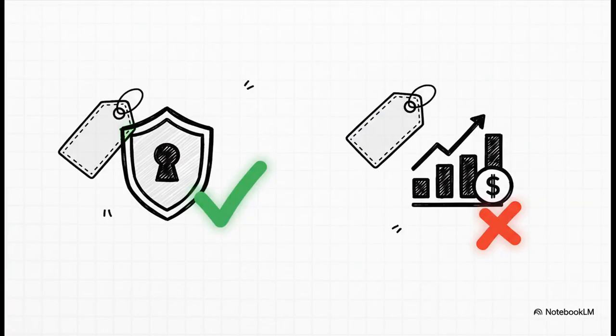And here it is. This is probably the single most important catch you need to remember about inheritance. This feature is only for access control with your IAM policies. That's it. Inherited tags will not show up in your cost allocation reports. This is such a common mistake. For cost tracking, you have to tag each and every resource directly. Don't get caught by this one.